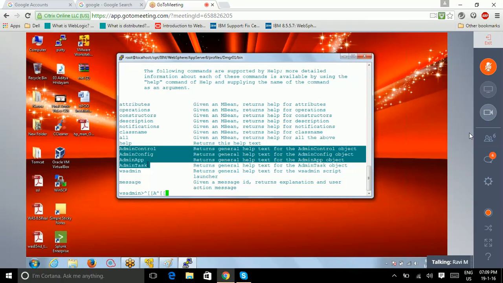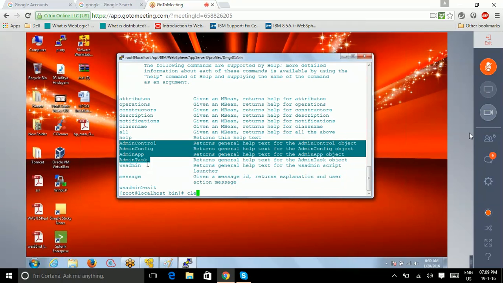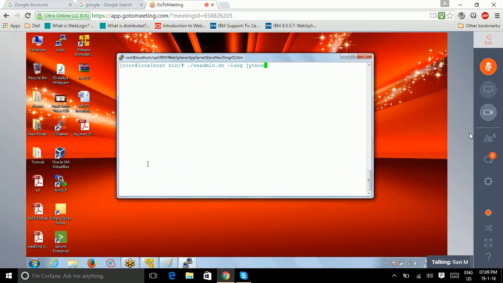The command to invoke Jython is wsadmin as usual and -language as Jython, so that it invokes wsadmin and runs as Jython scripting.